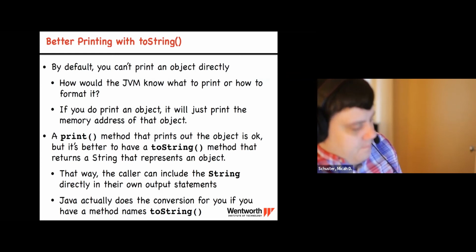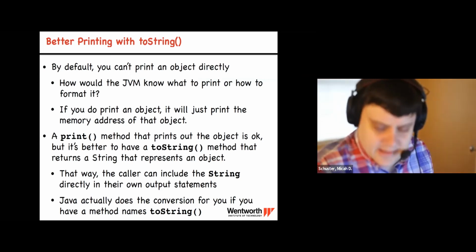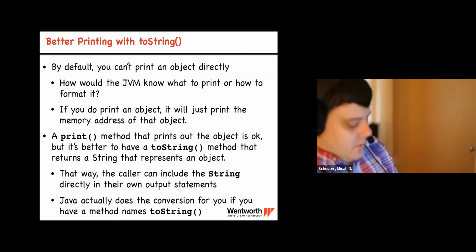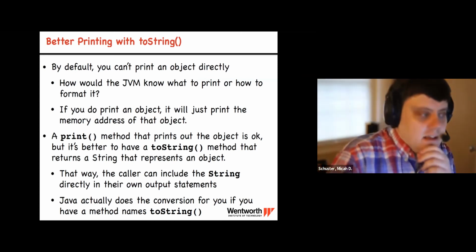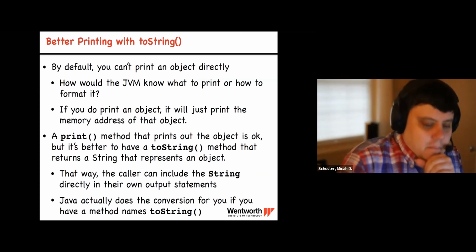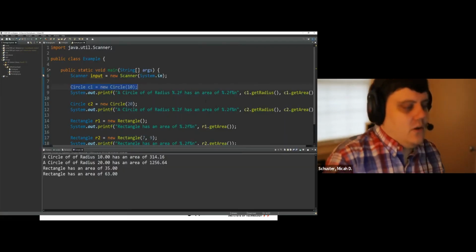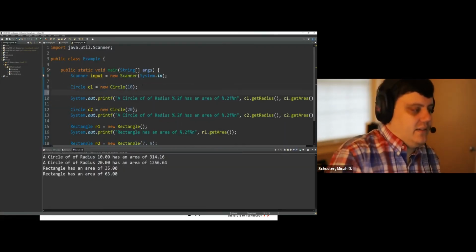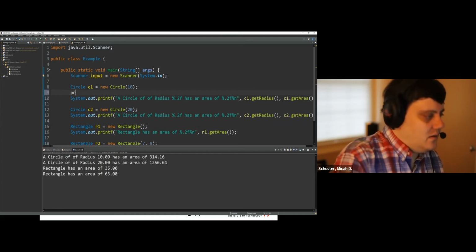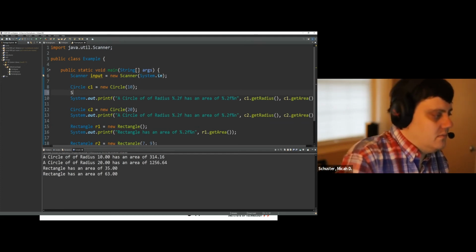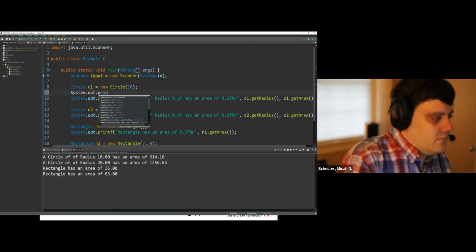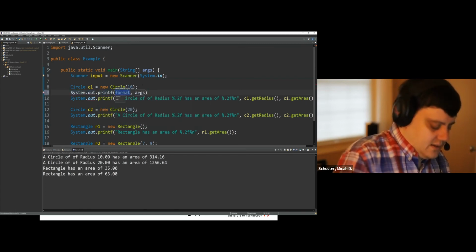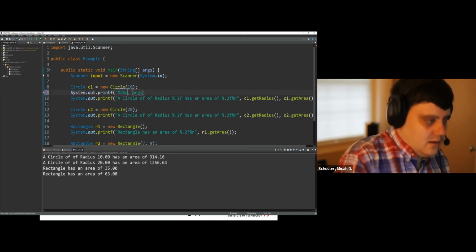I want to talk a little bit more about printing as well. And this is where some of that hodgepodgey type stuff comes in. I want to talk about printing because you can print just an object name. So I go back over to my code here. Let's just print out the circle C1 here, let's print it as a string.